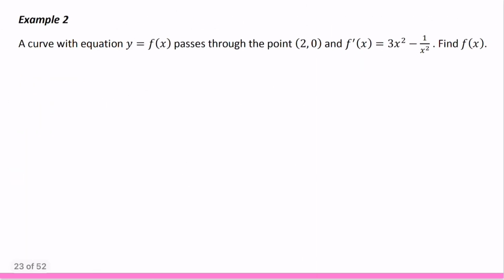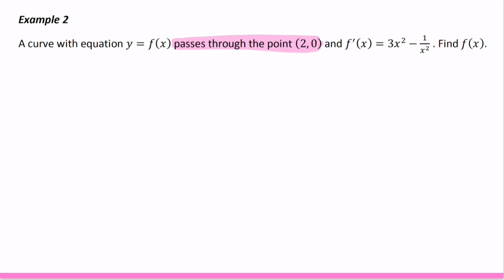Okay. Now we move on to this example, and in this example, we have finally where we do find that plus c. So you'll generally see that we'll have this phrase here. It passes through a particular point. Now the purpose that we have this is that at the end, once we've anti-derived it, we can substitute that point, and then we can find plus c.